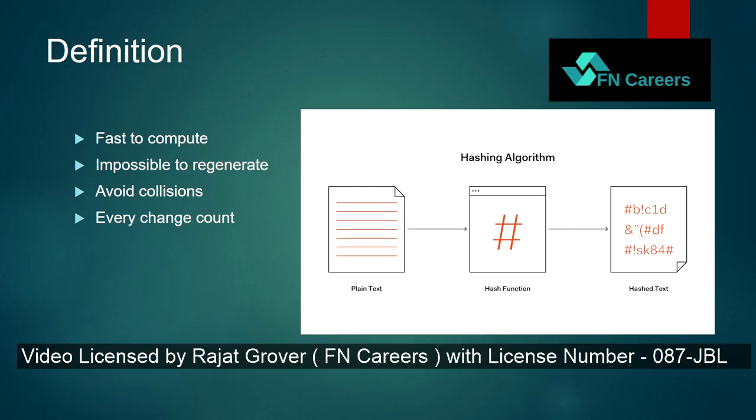It is easy to figure out what the ideal cryptographic function should look like. First of all, it should be fast to compute the hash value for any kind of data. It should be impossible to regenerate a specific message from its hash value. Brute force attack, of course, should be the only option. It should avoid hash collisions.